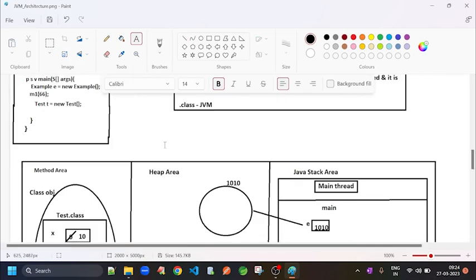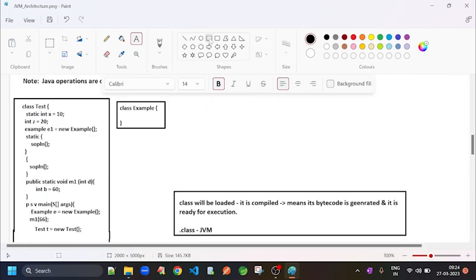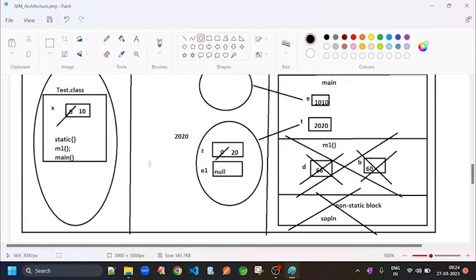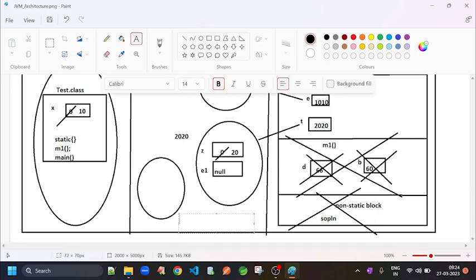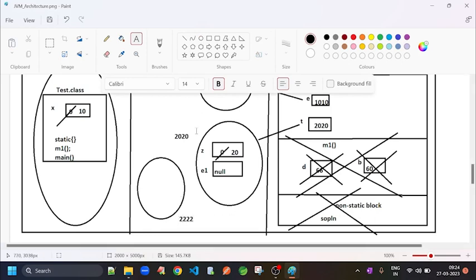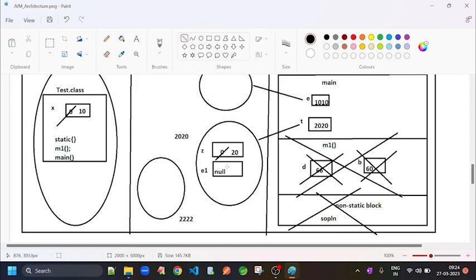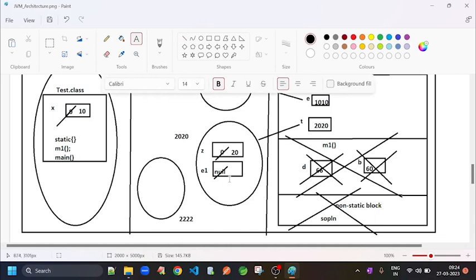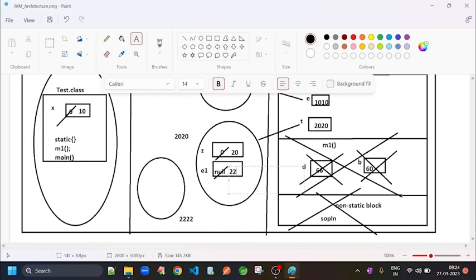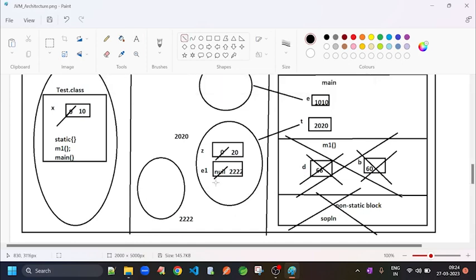And for e1, one object will be created, the new Example object, let's say 222. The null will be replaced. As the Example class is empty, nothing needs to be initialized here. So 222 will be there and this one will be pointing to it.